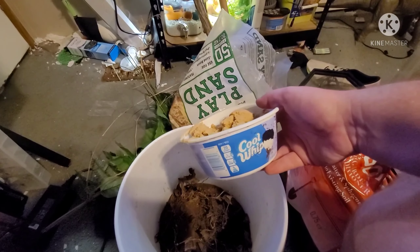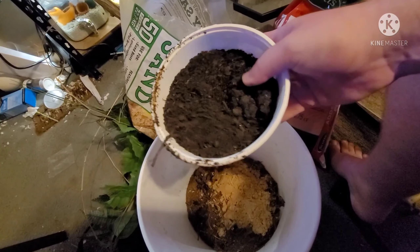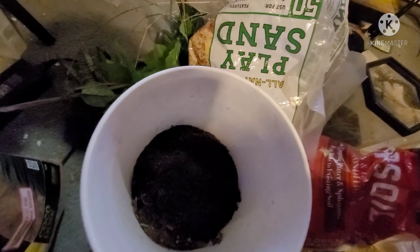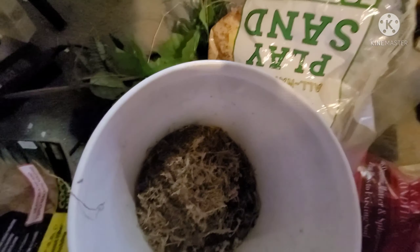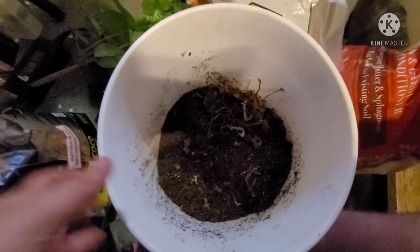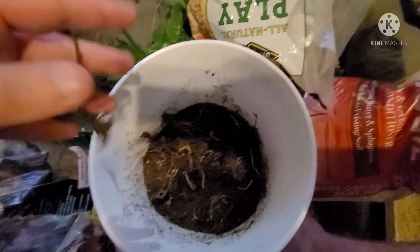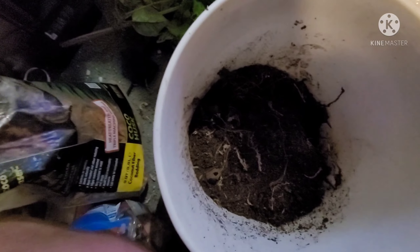First I'm going to add one container full of sand, then we're going to do three scoops of organic topsoil. Next, we're going to be adding sphagnum moss — just a little bit. We'll be adding a lot more during the later portion of the build, but for now this is good enough for the mixture. Now we're going to stir it all up. Your mixture does not have to look exactly like this — it can be a little different. I like to add a little more topsoil than most would usually recommend. It can be a little lighter if you add more cocoa fiber, or it can have more moss showing through.